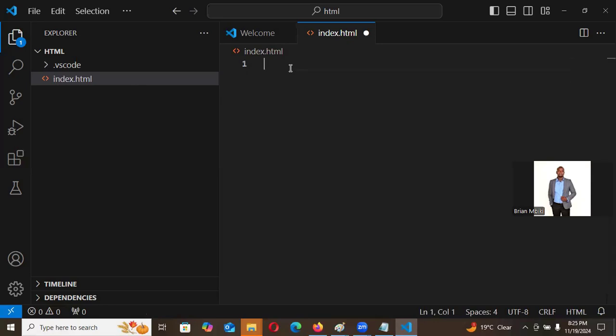So you find that unlike Notepad, the Visual Code editor numbers your code lines so that you are able to trace where the problem is when you are writing, you know how many lines of code you've written. So that is it. I already have my default page, index.html. And now we are going to learn how to write our HTML code.